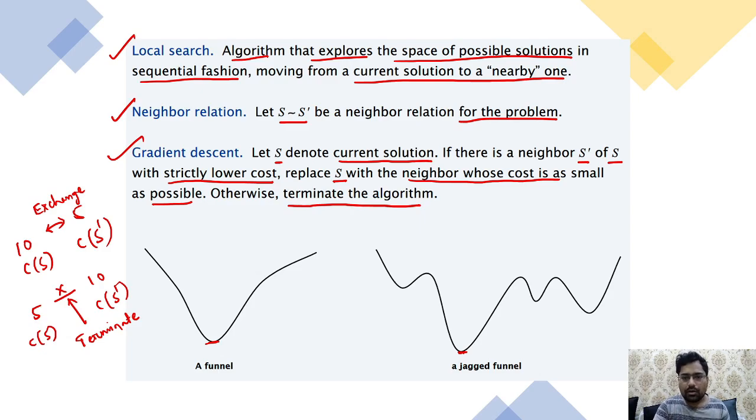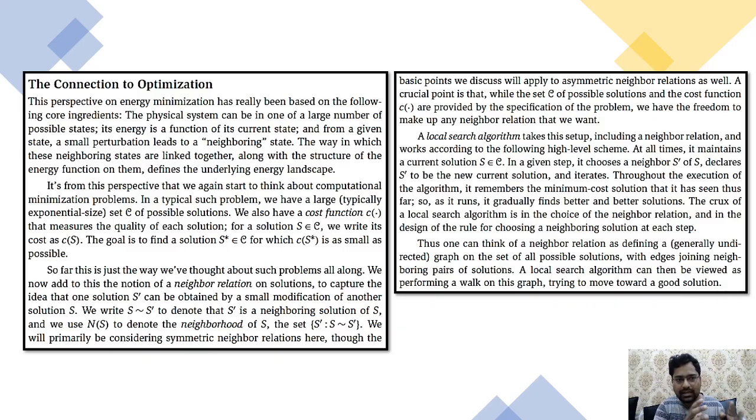Now we are trying to connect this to optimization, as I told you. The same thing is written here: the cost of the possible solutions is represented as a capital C, which I recently discussed with you. We find the optimized solutions by following the neighbor relation. Whenever we make the current selection, the next neighbor solution will be obtained by adding something to it or deleting something from it.